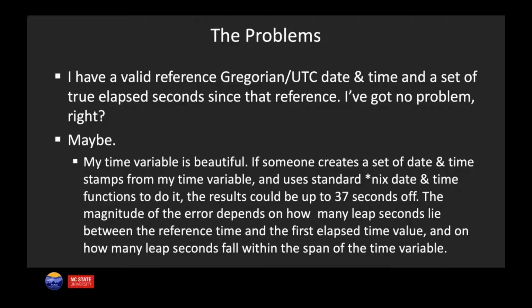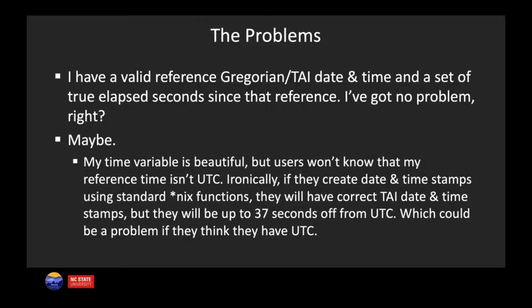So how does this affect a CF time variable? It does not directly, okay? If you had a perfectly righteous time variable, your elapsed time would be unaffected by this. The only place leap seconds are going to come in is in terms of what's in your reference time. So the reference date and time is where it falls in for the most part, and we'll get to the exception. So what's the problem?